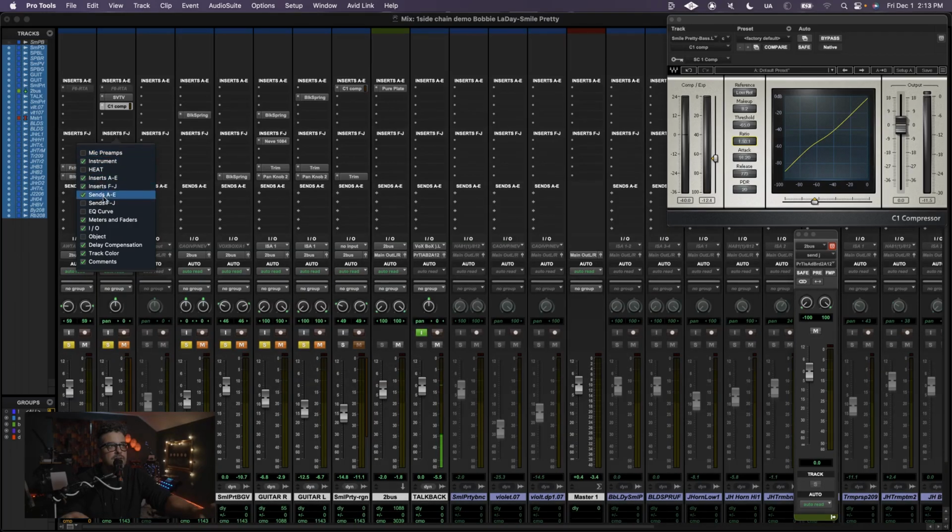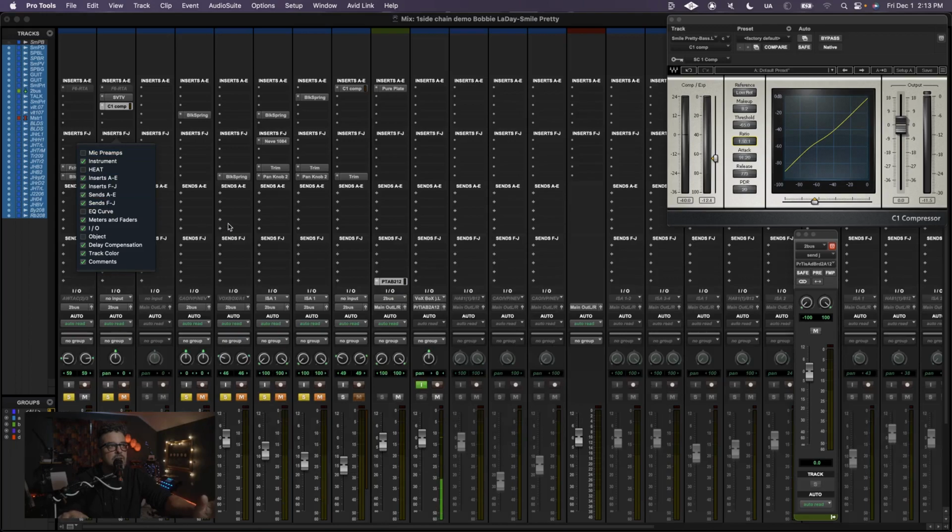I personally like seeing all my insert options. Most of the stuff you see up right now, I kind of leave like that. I never mess with the other settings, but everybody is different, and what you need is what you need. But right now, you need inserts, or you need sends as well as your inserts. So we have our sends.